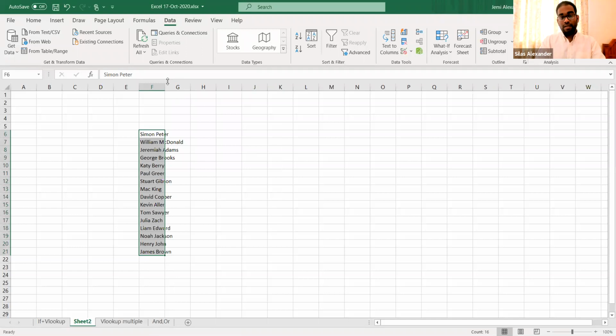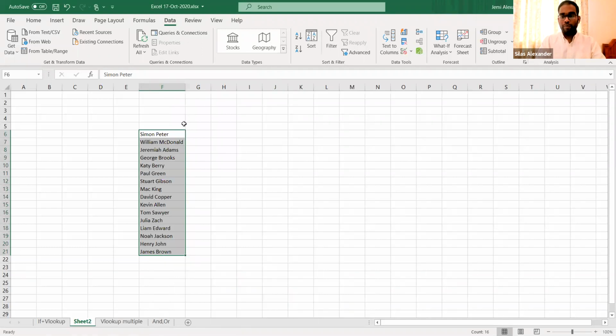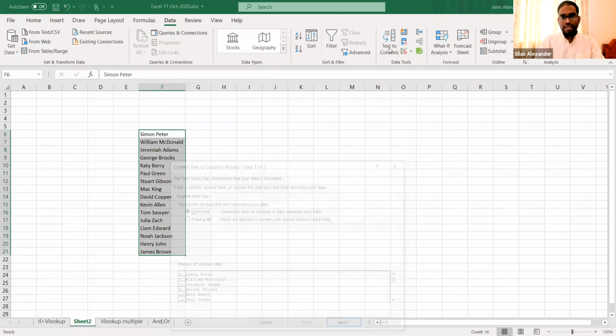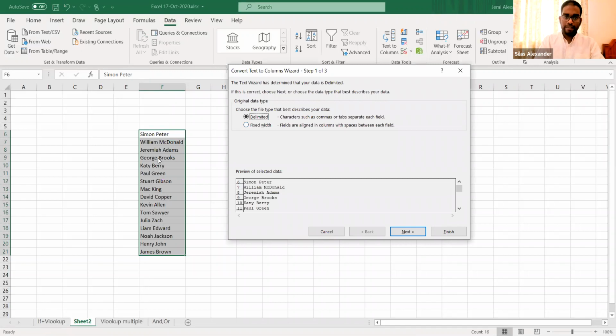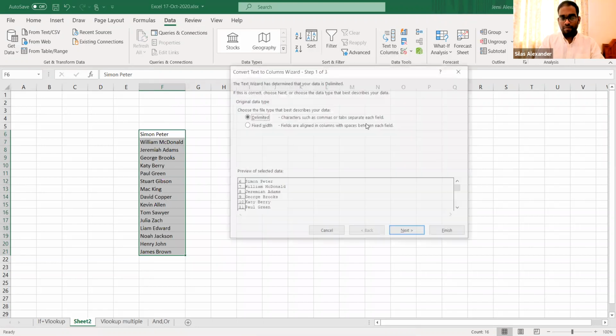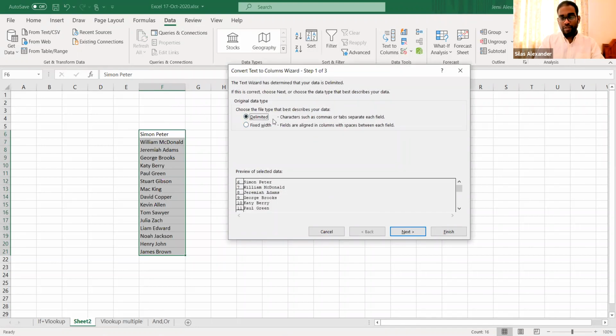Okay, so let's say this is the data that's given to you, and you want to break it now. We will look into this in detail later, but for now we're just going to look at how to do it. We're going to go to Text to Columns. What Text to Columns does is, you have text and you want to break it into different columns. It's in the Data tab. There is delimited, where you choose the separating factor between the data, or fixed width, which means the data will be broken at a given measurement. That's valuable when your data consists mainly of numbers.